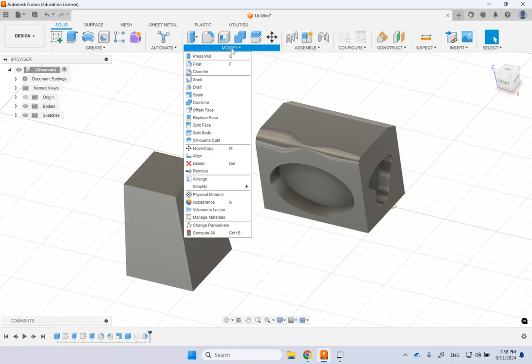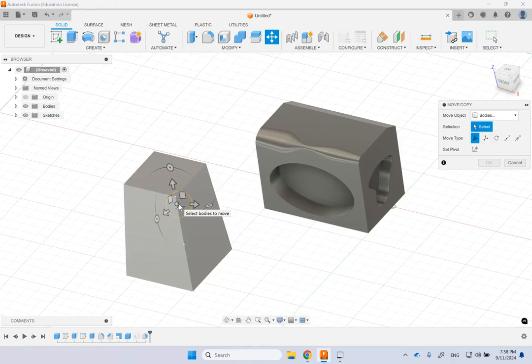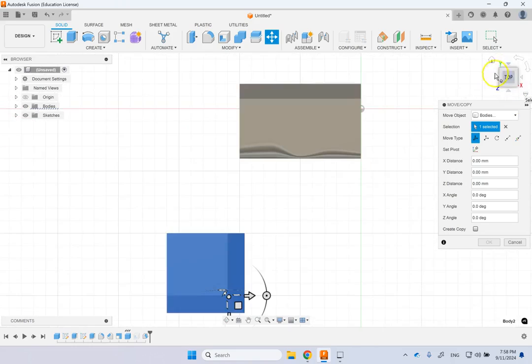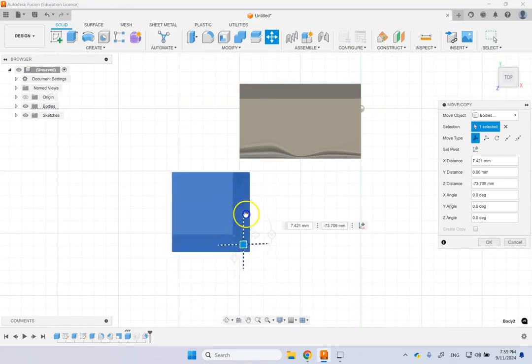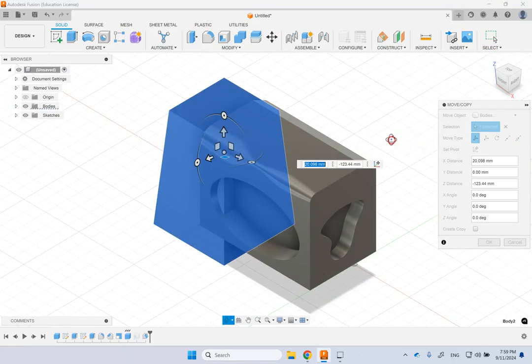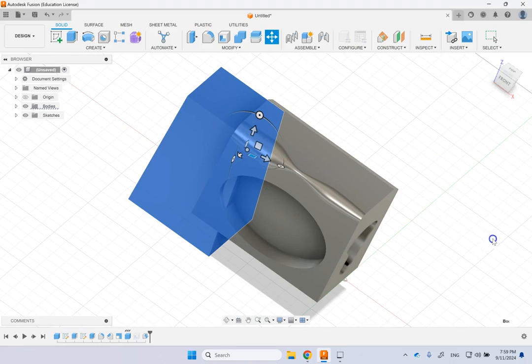Now let me show you a few other things. One is if you want to move or copy an object, so you click on here, and I guess I mentioned it in one of my previous videos, but again, I'll do it one more time. The reason is I want to show you the logical operator. So here I bring this guy so that it has some intersection with the other one, and let's see if I can look from the top direction so I make a better decision about moving this. So here I bring it and put it somewhere that I can have intersection with this object. As you can see, it does have an intersection, and I okay that.